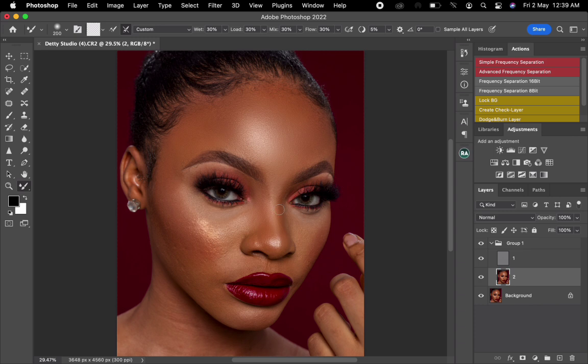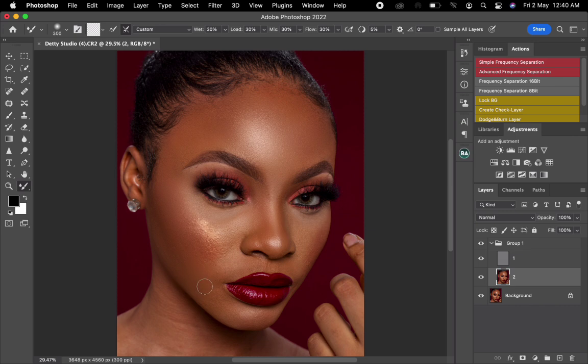So you can see I'm not getting rid of anything. I'm trying to enhance what I saw on the original image. So I just come take on a bigger brush and I'll start brushing this part. So you need to be careful while doing this process. I'll minimize the brush a bit.